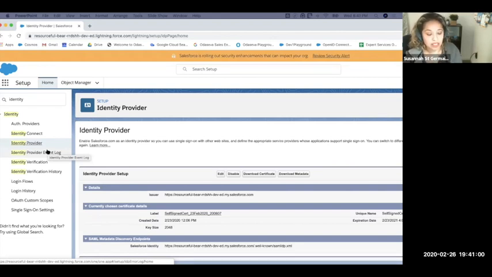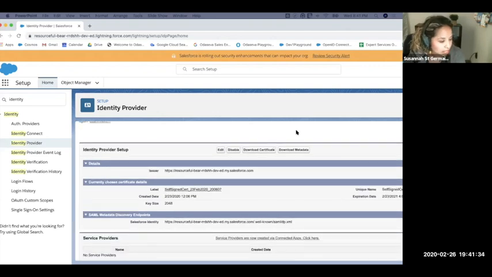But in this case, we are talking about connecting Salesforce to, in our example, G Suite, so Google. And we are going to set up Salesforce so that we can use our Salesforce credentials to log into G Suite. You need to enable Salesforce as an identity provider the first time you set this up in your Trailhead Playground or developer org. Obviously, you wouldn't be doing this in production.